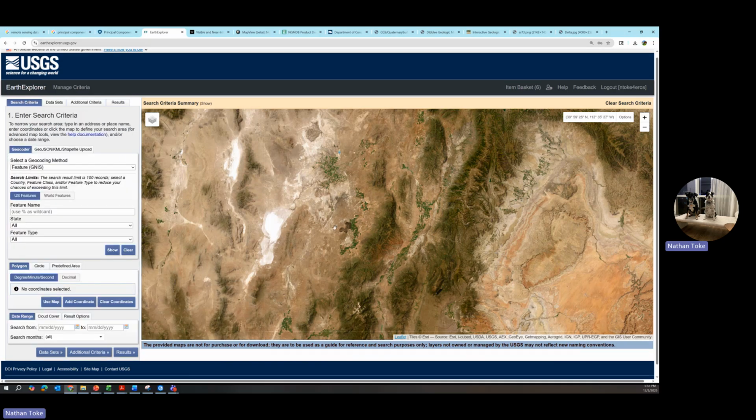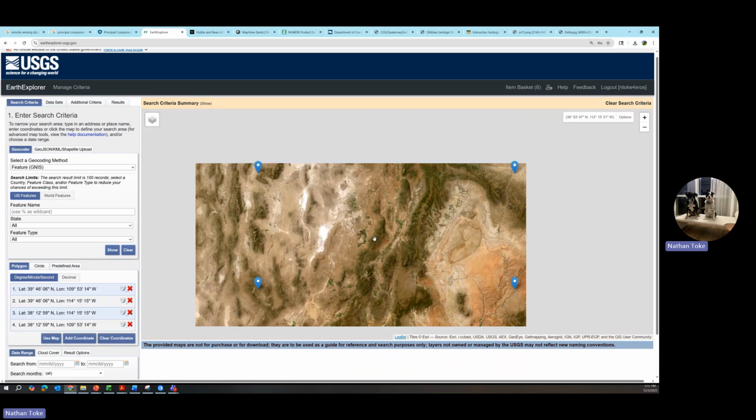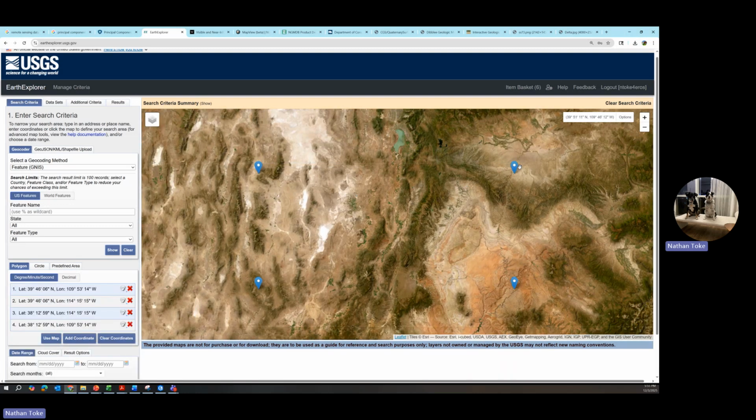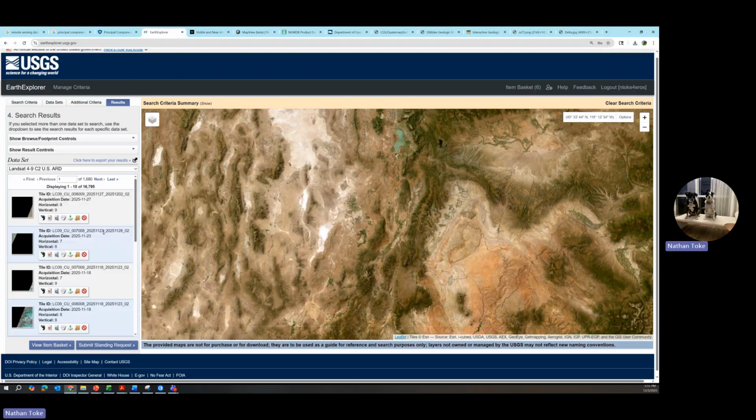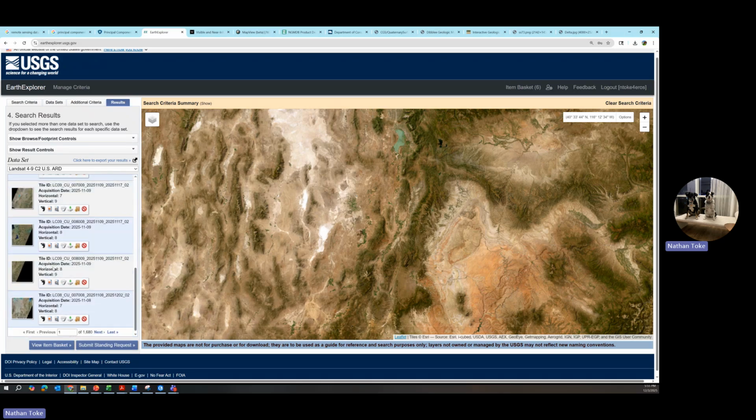To select the area that we want, we can just use the map coordinates, which is right there. If you want to zoom in a bit more, be sure you've got what you want. You can adjust those, and then you can click results. And then you can navigate around to see if you've got what you want. I'll go back in time. It's now December when I'm doing this video.